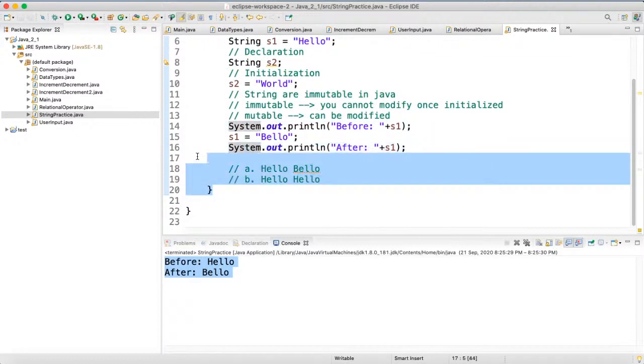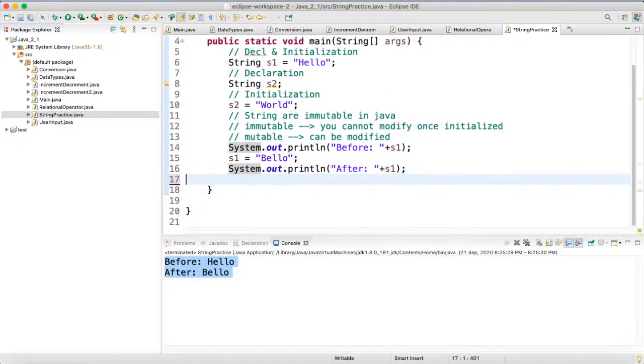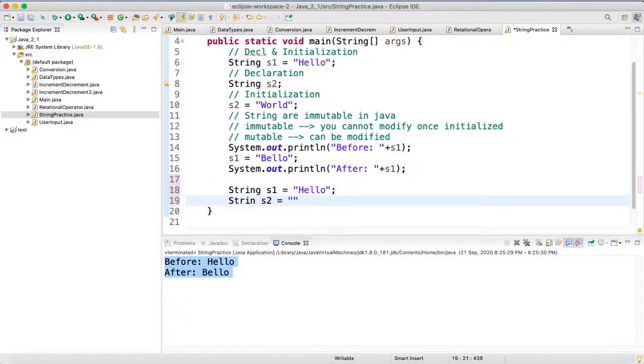So I think this is clear, right? This is a reference variable. And we can use all these relational operators with strings also. Suppose I define a string s1 equal to hello, and one more string s2 equal to hello. So I defined two separate strings, right? One is s1, or we'll just name them s3 and s4.